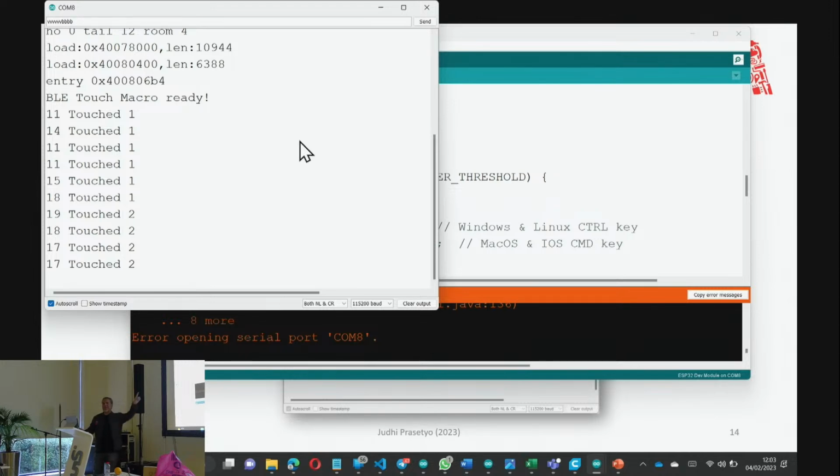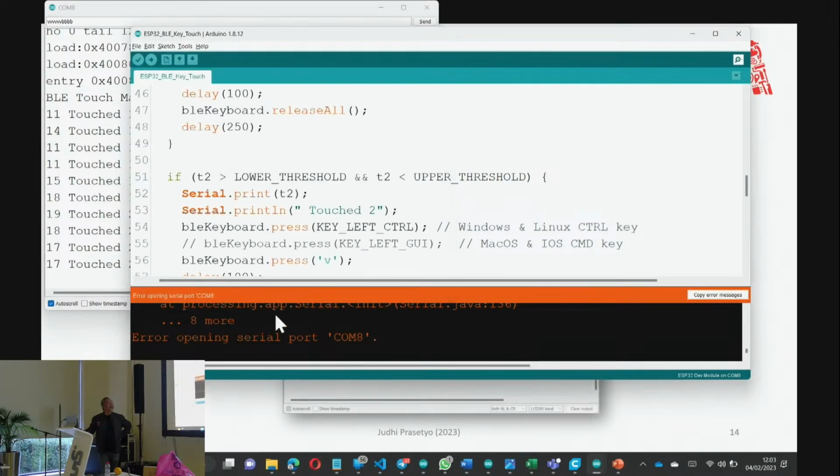Anyone have successful up to this stage? Not yet? You should have successfully uploaded. For me, I don't know what's happening here, but you should have upload successful.